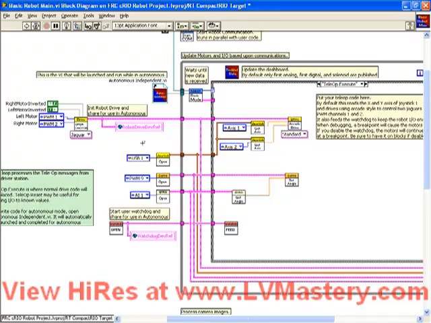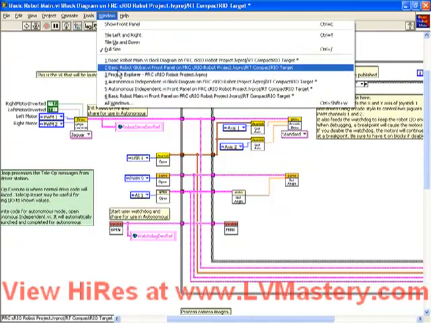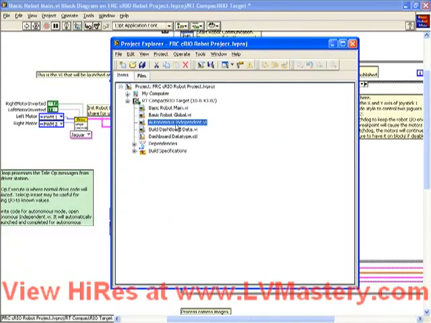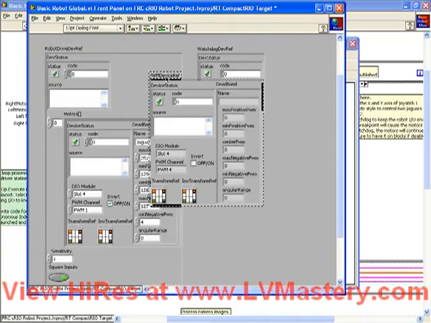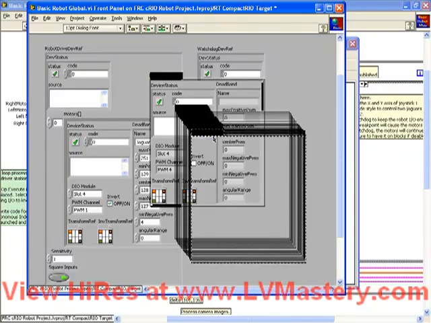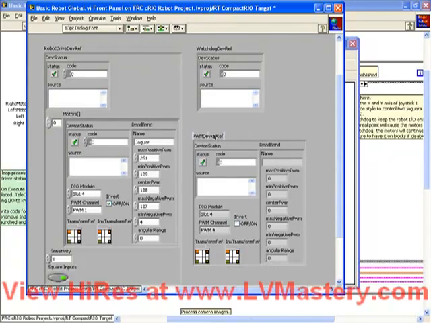This time we're going to use a different method to open it. We're going to go to the Project Explorer and see that we have our basic Robot Global listed here. So we double-click to open that global, and we're going to just do a paste. So now we've added our PWM device ref. The next thing I'm going to do is change the name of this, because PWM device ref is not a very useful name. We're going to call it our pan servo reference. We're going to pretend that it's part of a pan tilt system, which is allowing us to move our camera around. We're going to save and close the global.